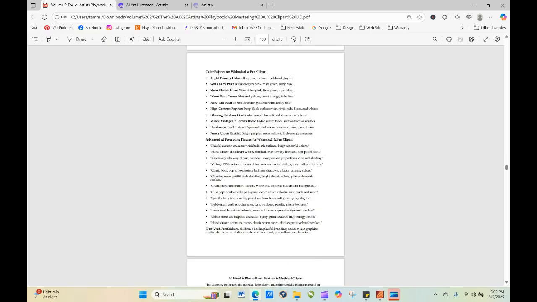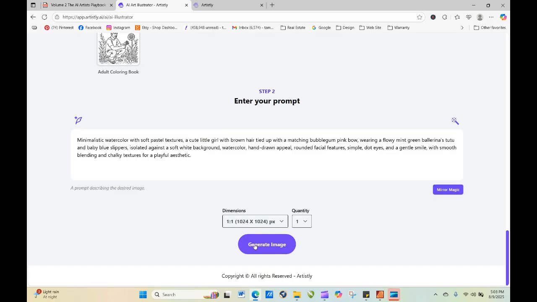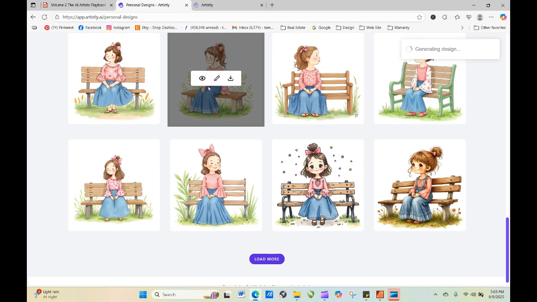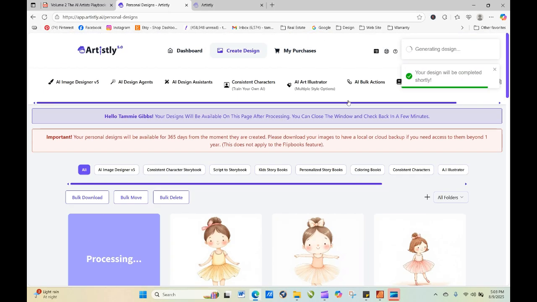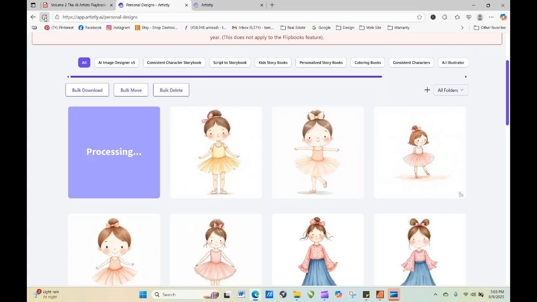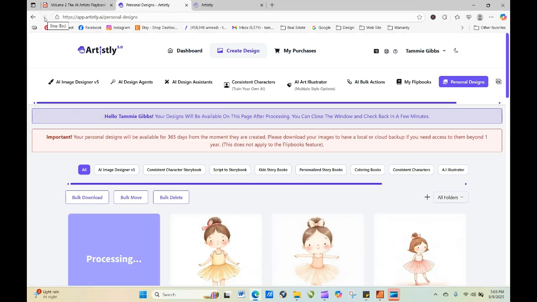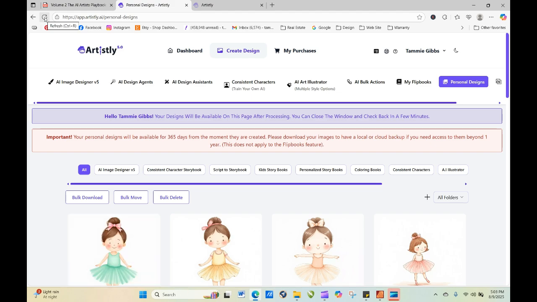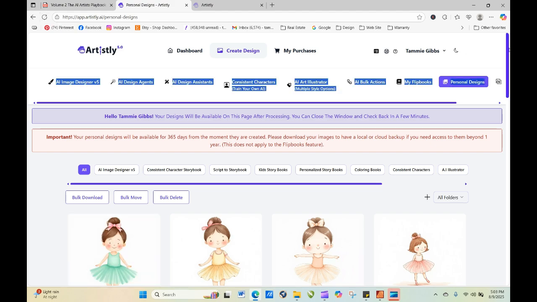So we're going to go to the color palettes and go to soft candy pastels. And I'm going to do the whole thing because it may end up that it chooses one. Okay. We're going to generate that image. We've already kind of worked our way to that. Okay, so it did change the colors.